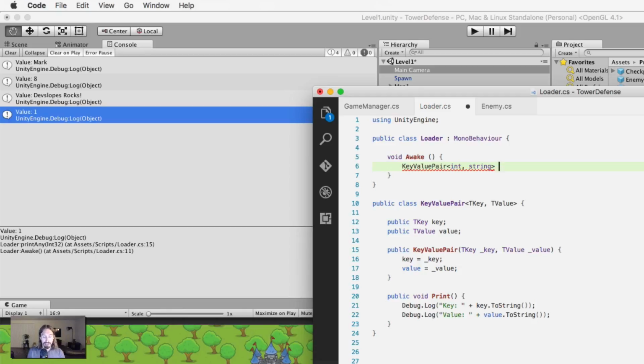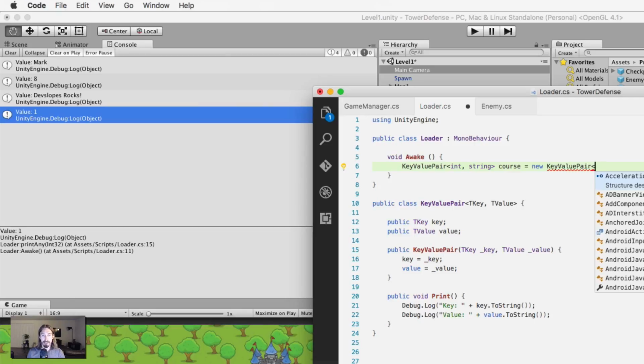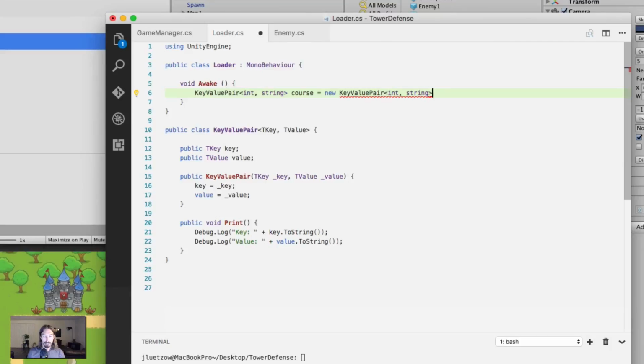So we can call this anything. Let's call it course, okay? And then you'd say equals, and then you say new, just like you're used to. And then you do KeyValuePair again, and you pass in the same thing, so int, string, and then greater than sign. And then here's where you pass in your variables.